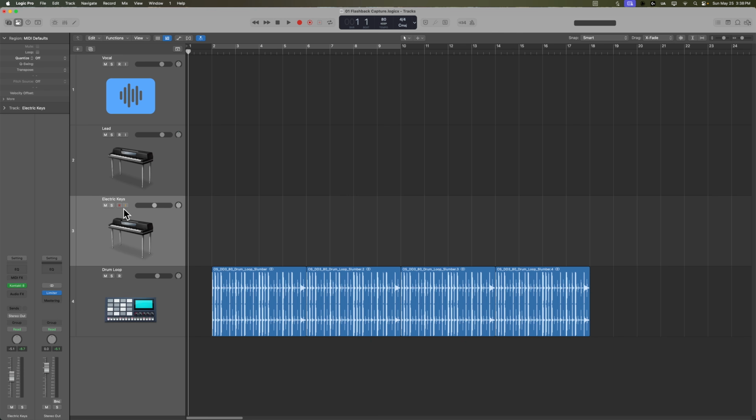All you have to do on your software instrument track is make sure that record enable or input monitor are turned on. So let's say I'm just playing around with a chord progression or something, and I come up with a particularly juicy chord progression, and I want to get that back.